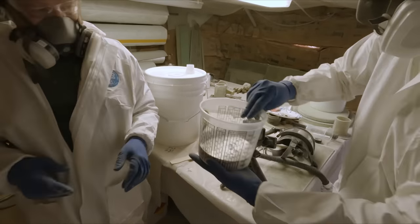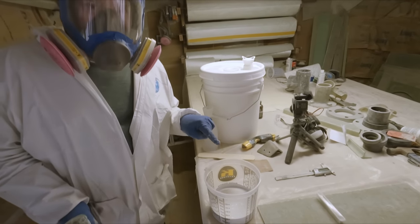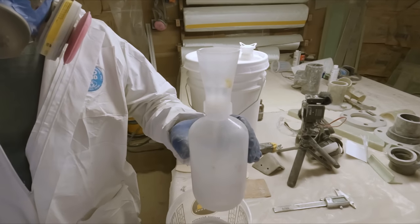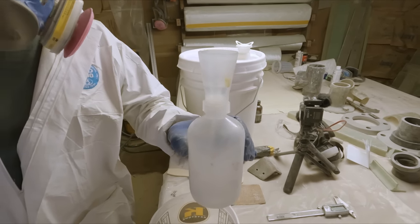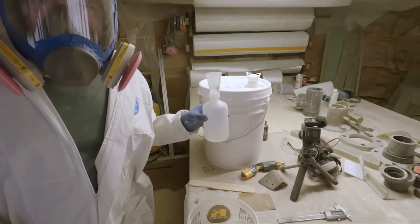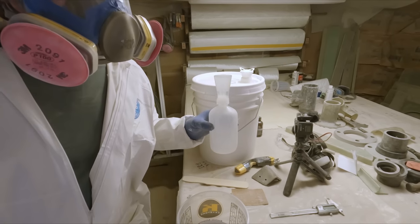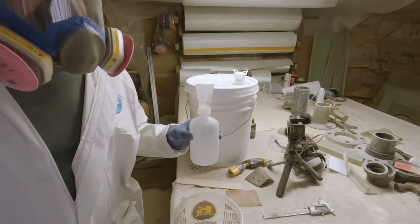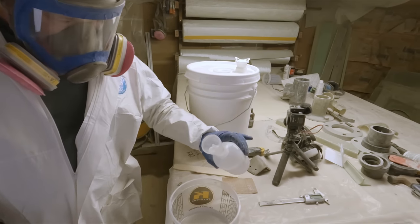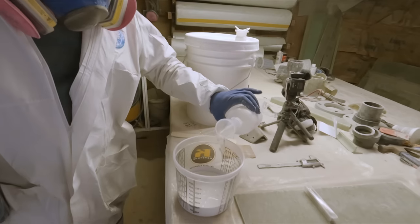All right, 16 ounces of the gel coat, 10 cc of MEKP, that's about a 2%. That gives you about a 12 to 15 minute pot life at 77. It's somewhat cooler in here, so that'll give us a little more working time than that. Should be good.